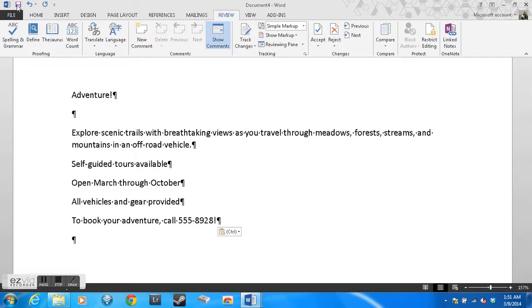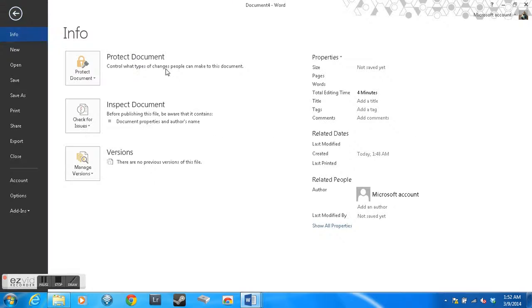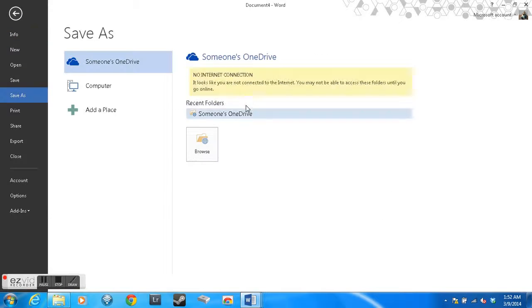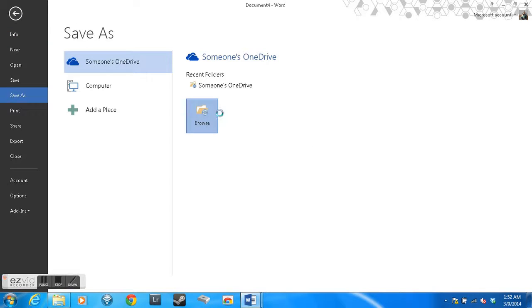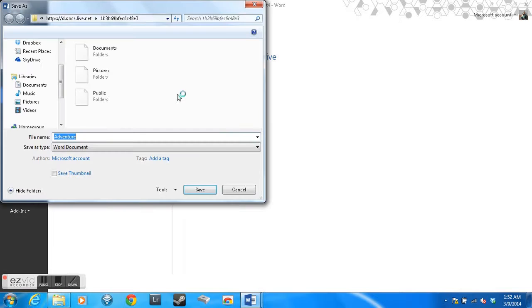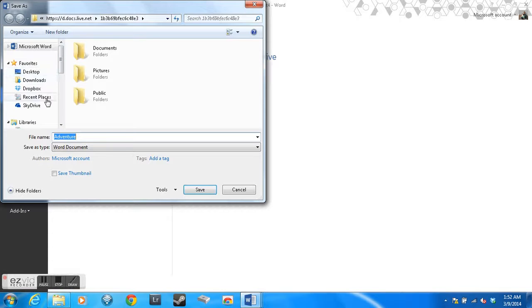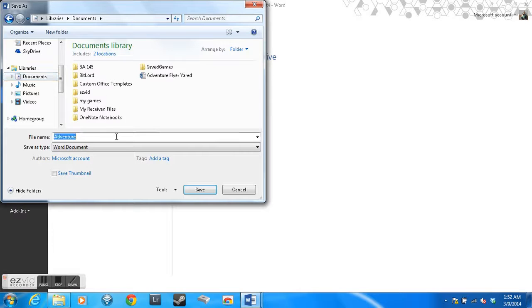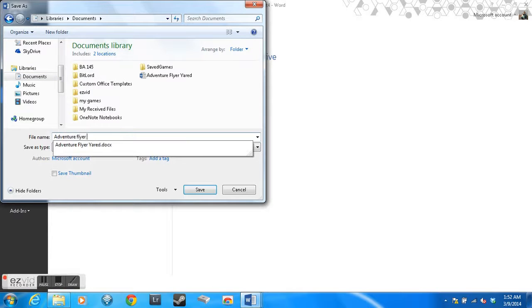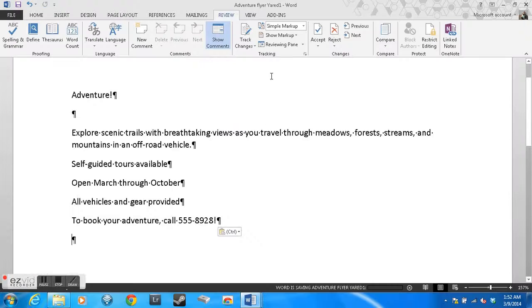After doing this, we want to save our file. So you can either hit Control S, this upper left hand corner Save, or File, Save As, and find a place on your computer that you know where you're going to open it or potentially save it. So we're going to go on the left hand side. I'm going to put it in my library under My Documents. Do Adventure Flyer and my last name. I already have one because I already created one. I'm going to hit 1. And I saved it. You can see at the top, Adventure Flyer Year 1.